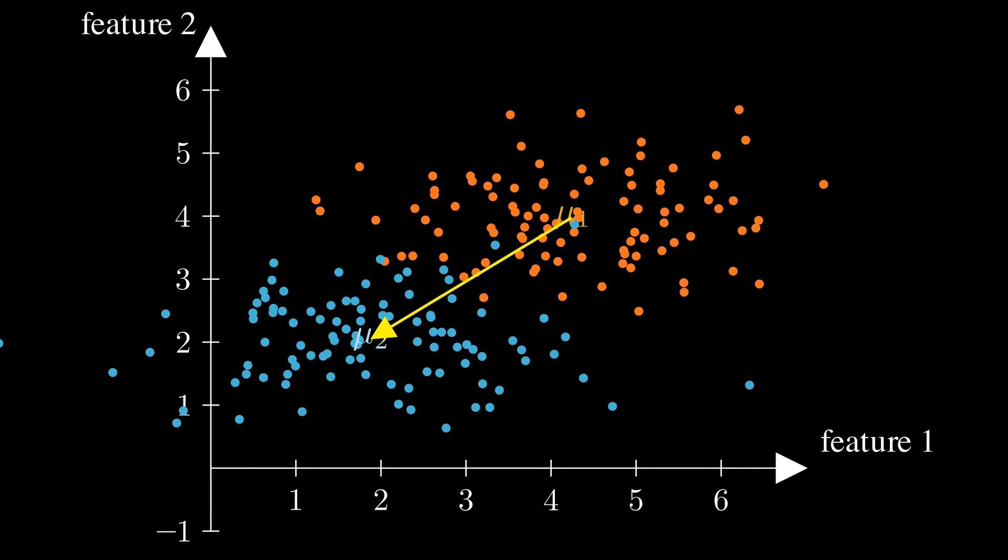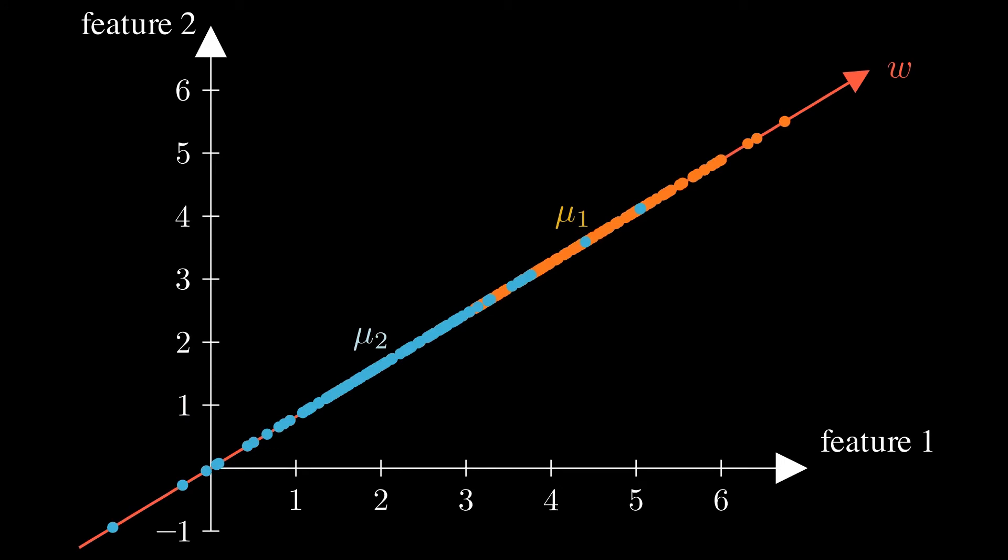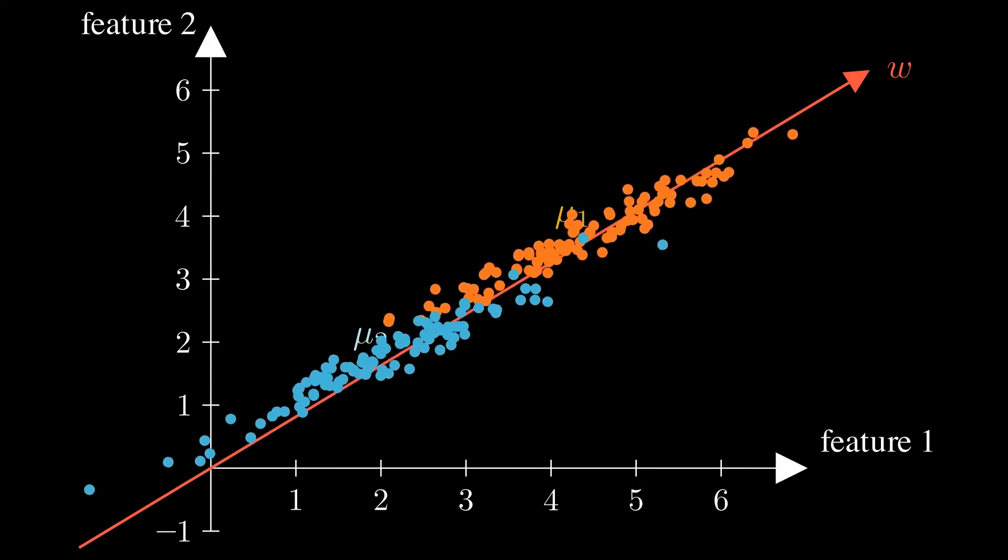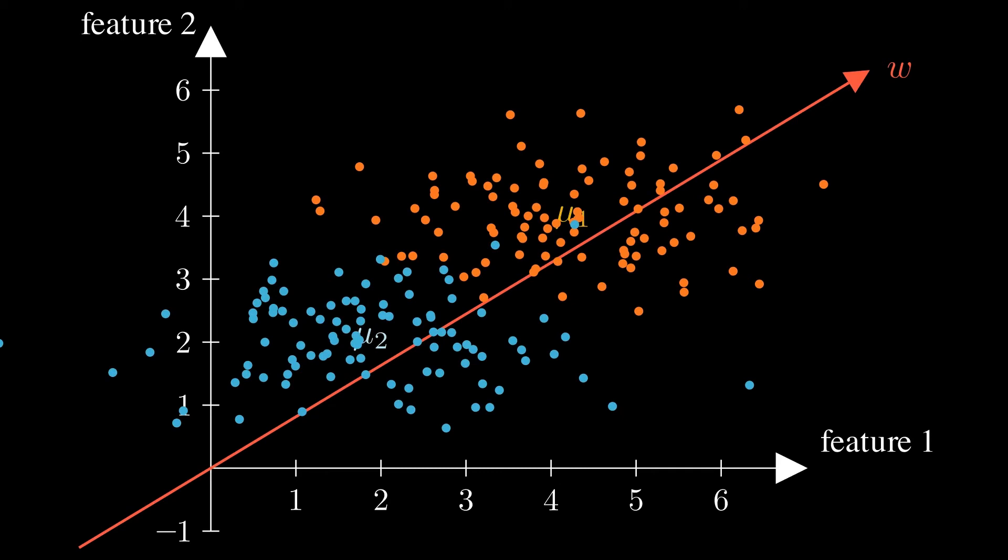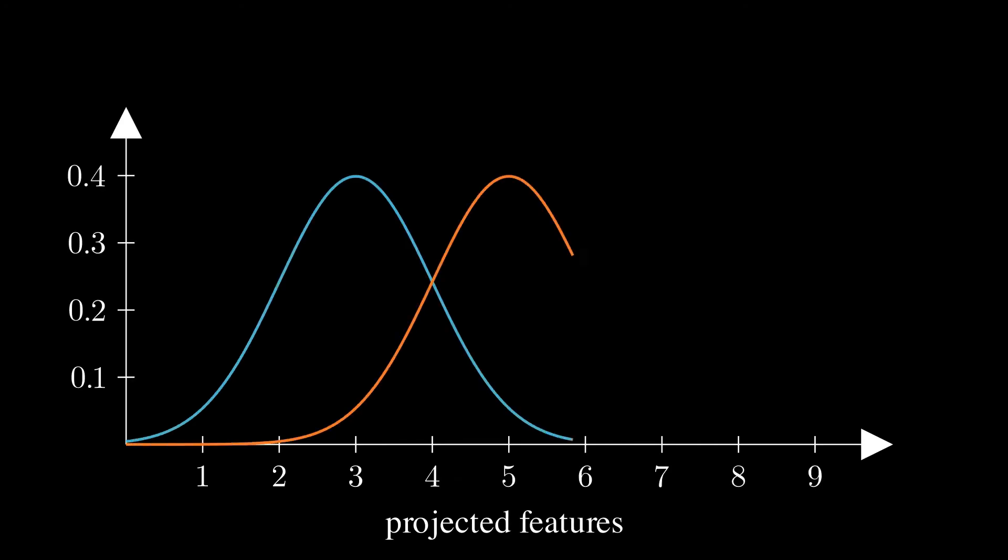And to correct for this error, Mr. Fischer, back in the days, developed his linear discriminant analysis. If we for now ignore the mean difference vector and focus on the upscale solution w that the nearest centroid classifier approach gives us and project the data onto that vector, we can mainly see some overlap of the projected data points somewhere between the two means. Going back to the unprojected data, this makes sense, since if we look at the orientation of the two data distributions to the vector w, we can see two key characteristics. One is that the variance of the distribution will be fairly high when projected onto w, and that the means are pretty close to each other.